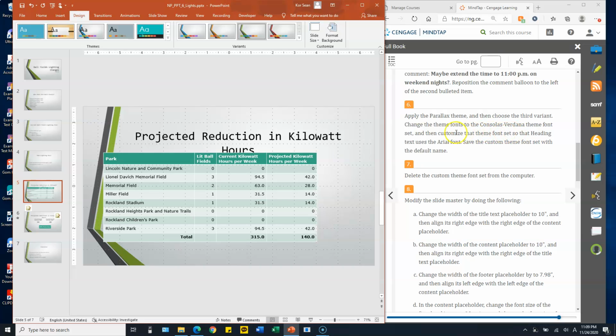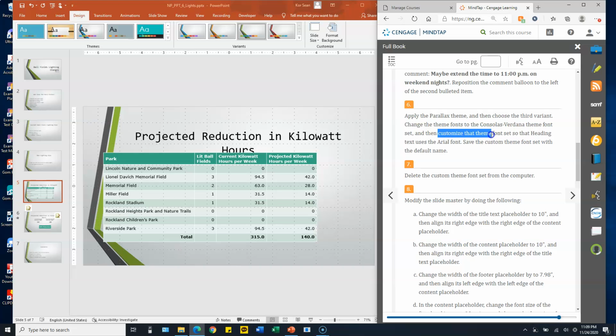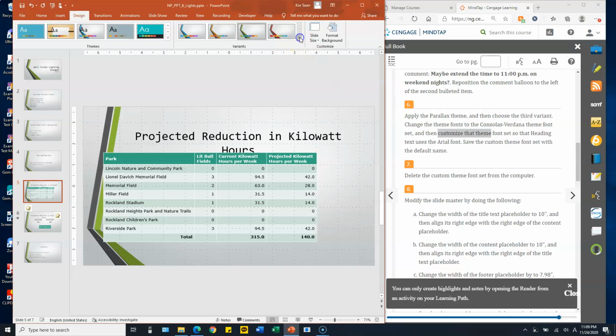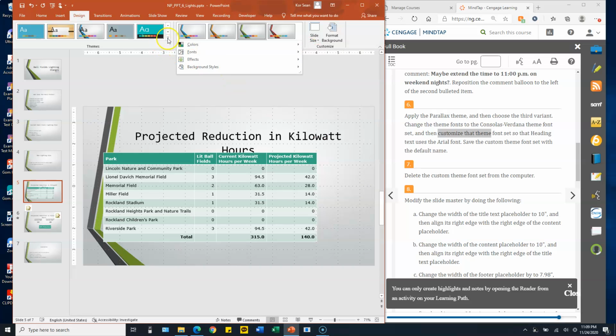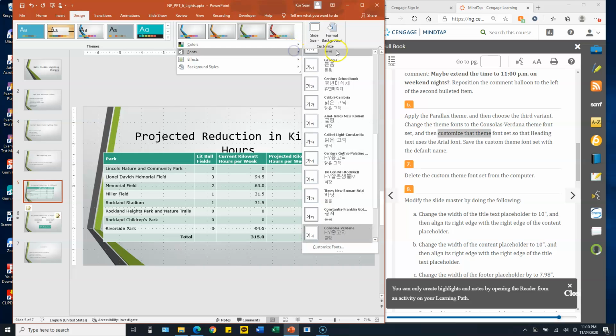Right, and then we will customize the theme. So click this font tab again, we will customize. Okay, let me check on this. So click the variant more button again, and then fonts. So we can customize this font.